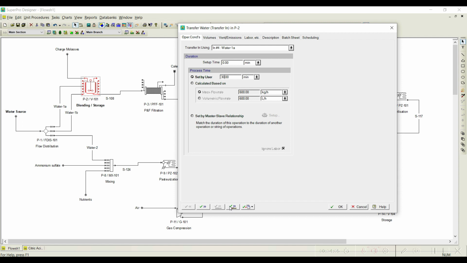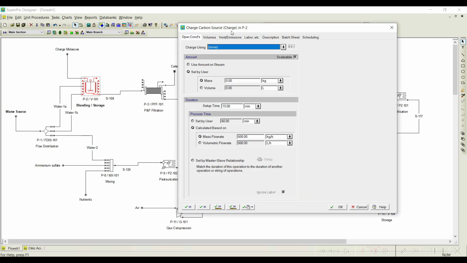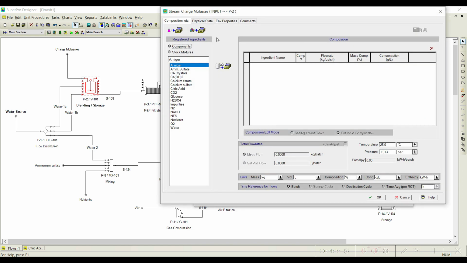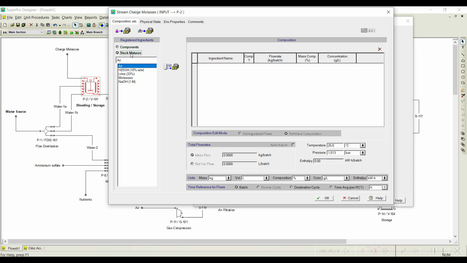The next operation we need is to charge the molasses, that is charge molasses. How much molasses needs to be charged? As per the problem statement, we have not initiated this particular stream, so that is the reason I am selecting here. Again the same dialog box appears. The molasses is registered as a stock mixture. I will select the molasses.